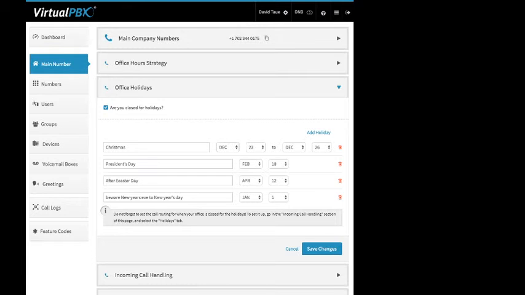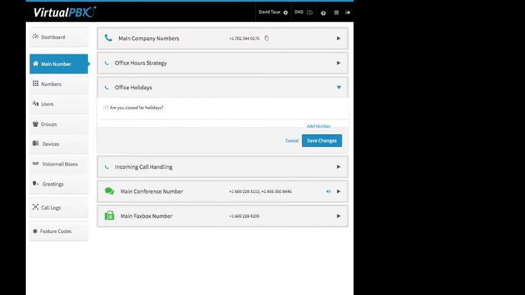You don't have to do anything else other than make sure your holiday menu is set up, which we'll get to shortly. You can also do a date range, i.e. multiple days. Thanksgiving, for example. The main caveat for date range is you do not want a date range that includes New Year's Eve and New Year's Day, because there's no year indicator here, so the system would see that and just put you in closed mode or holiday mode all year.